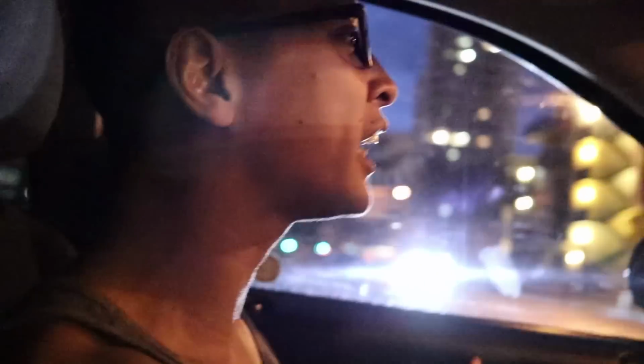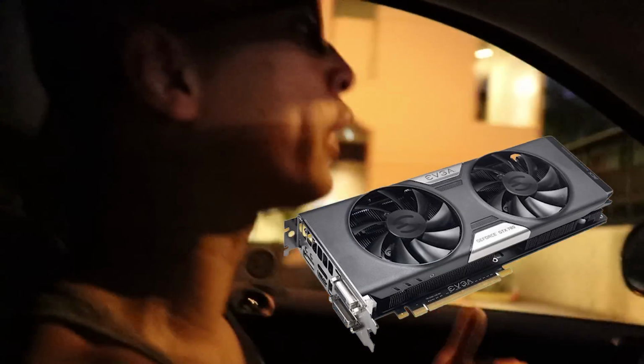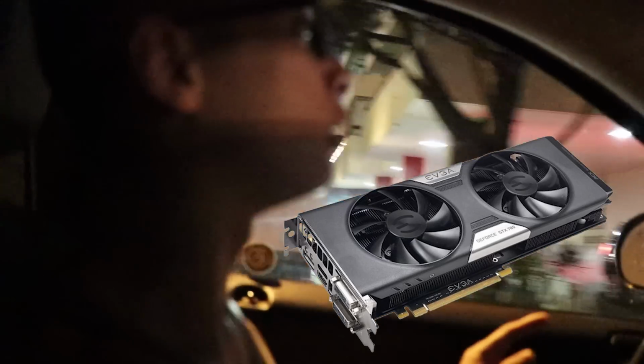He said it's the EVGA Super Clock Edition, I believe. So it's the dual fan one. It's not the reference blower. So while it is high power consumption, it should cool pretty well. This was actually the only listing that was worthwhile from what I found. Everything else was pretty much overpriced. I'm really surprised he's able to let it go for 80 bucks, because I'm not sure what prices would be here on the island. I'm not sure if they were to buy from Amazon or Newegg, if it's ridiculous shipping prices to them. So yeah, I'm going to ask him a lot more about that when we get there. Hopefully he does have a little bit of time to talk.